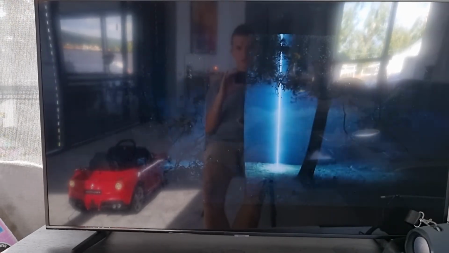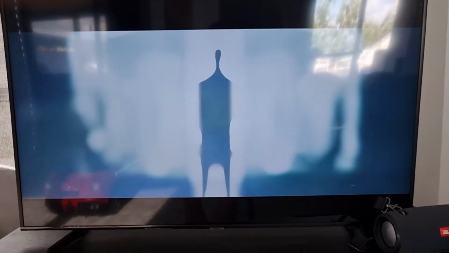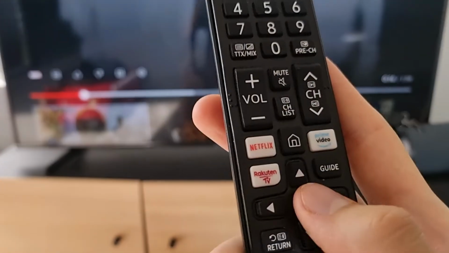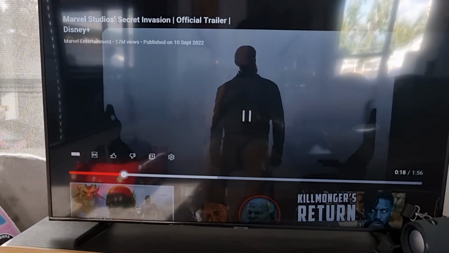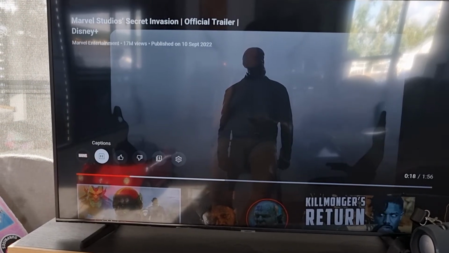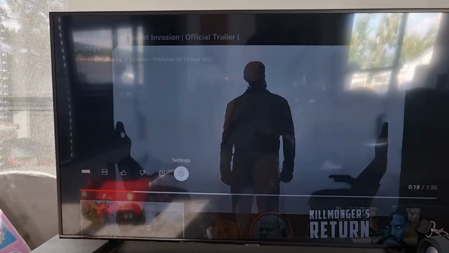And right now it's loading. And voila, you can always adjust the volume. Right? And when you click the middle button, you can go to channel, captions, you can like it, dislike it, save it, or open the settings.